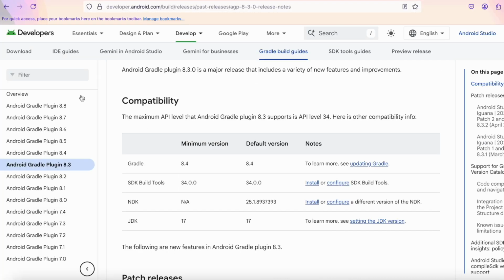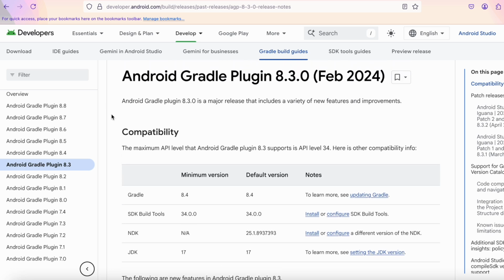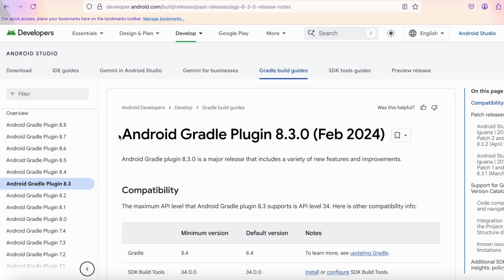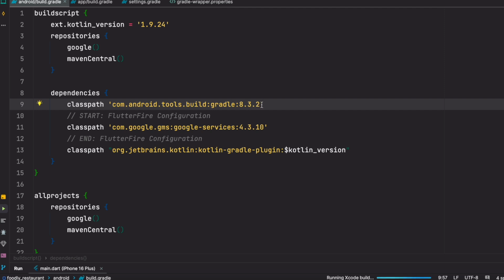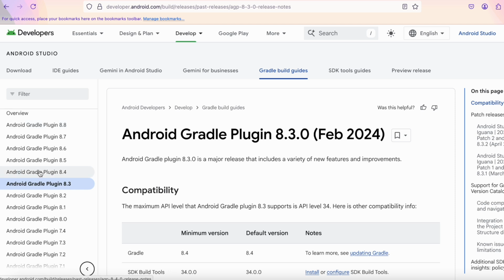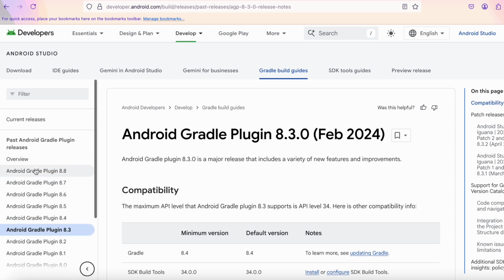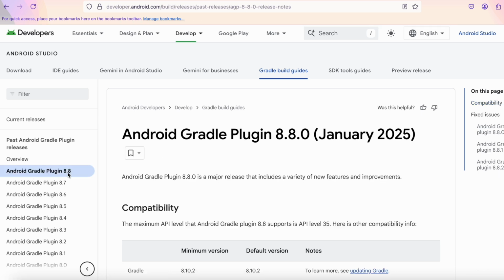This is Android's official website, and over here you'll see the Android Gradle plugin, which is actually AGP, and refers to the version here. On the left there are different kinds of versions. Here it is 8.8. Remember, this 8.8 is the AGP version.